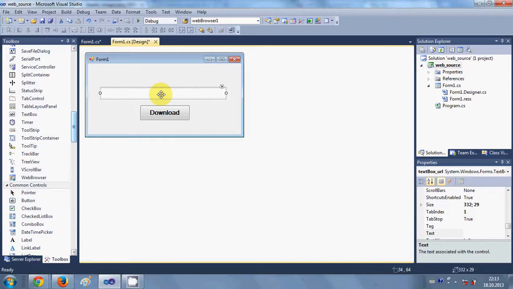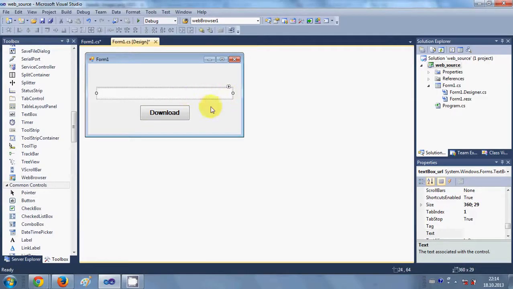In this text box I'm going to give the URL of the file or the website from which I want to download the file, and when I click this button, it should download the file to my designated folder. So just take this text box and a button from the toolbox and arrange it like this.